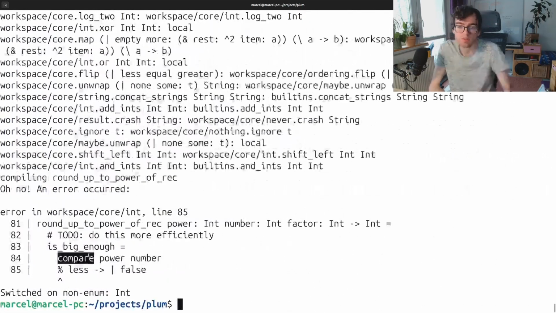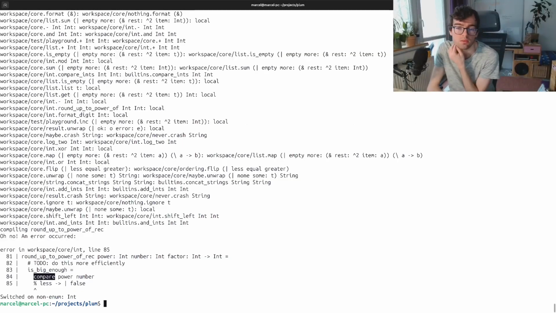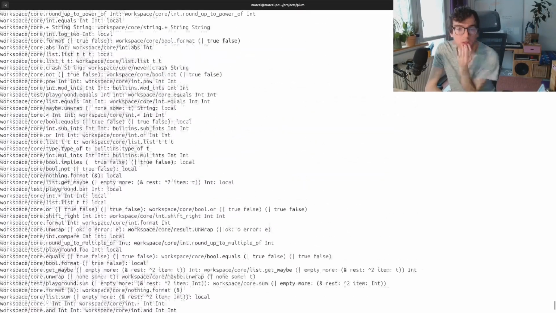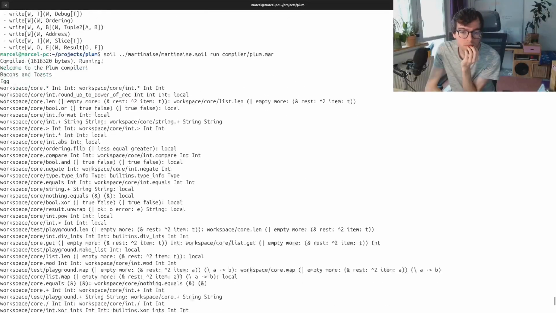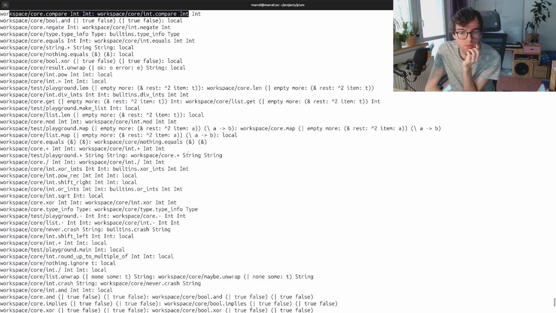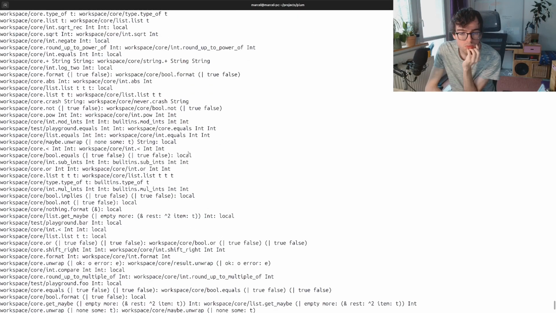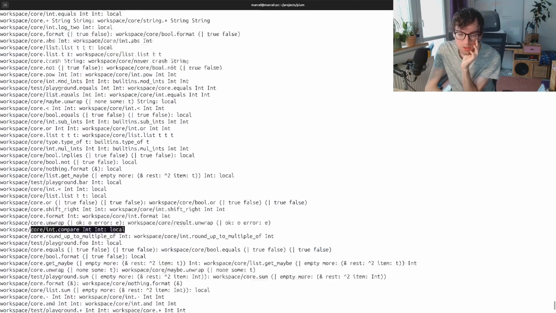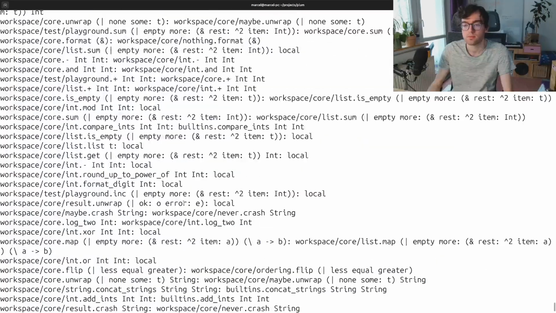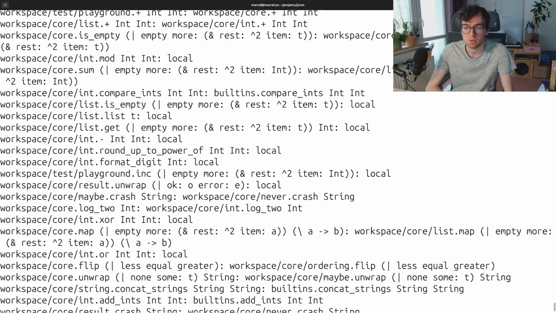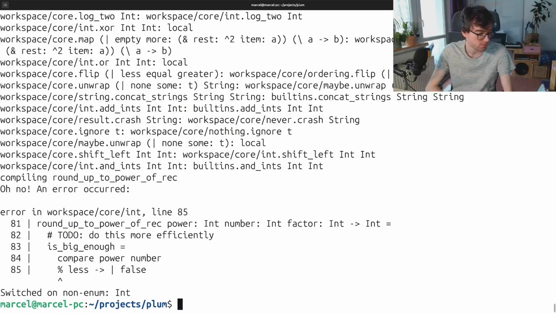Compare being probably defined in core compare or something, and that should then kind of delegate to core int compare, and core int compare, and here is a local function that probably uses this one, built-ins compare ints.